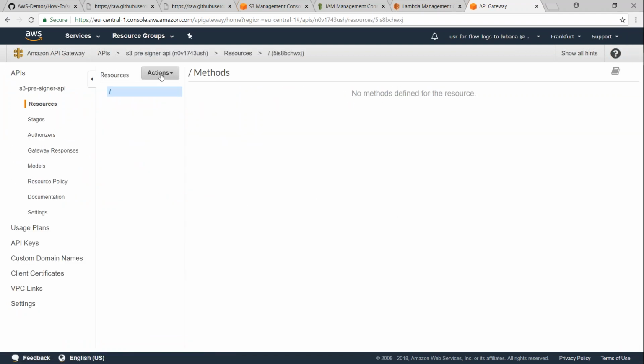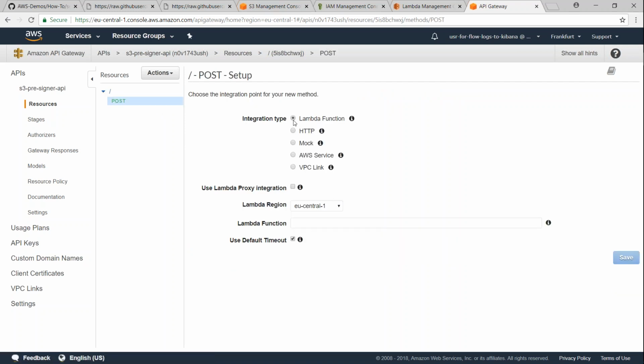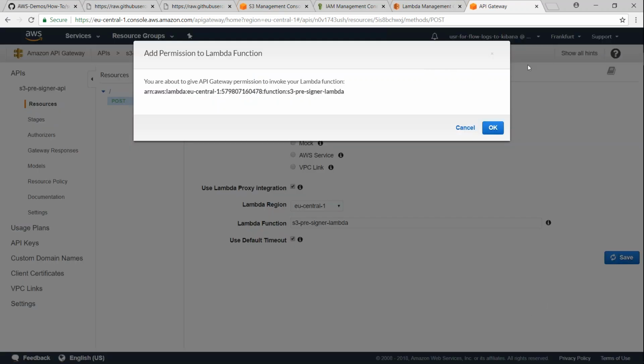Now the method that we want here is a POST method. So let us go ahead and create a method. This is a method that is going to accept the request from your browser and contact the lambda function. So click on POST. We are good here, and then we are going to integrate our API gateway with our lambda function. So choose the first option, that is lambda function, and we are going to make sure our proxy integration is enabled, and we are going to choose the lambda function here. So we have done that, and then click on save now. It's asking me whether I want to save the configurations, whether I'm happy with all the settings.